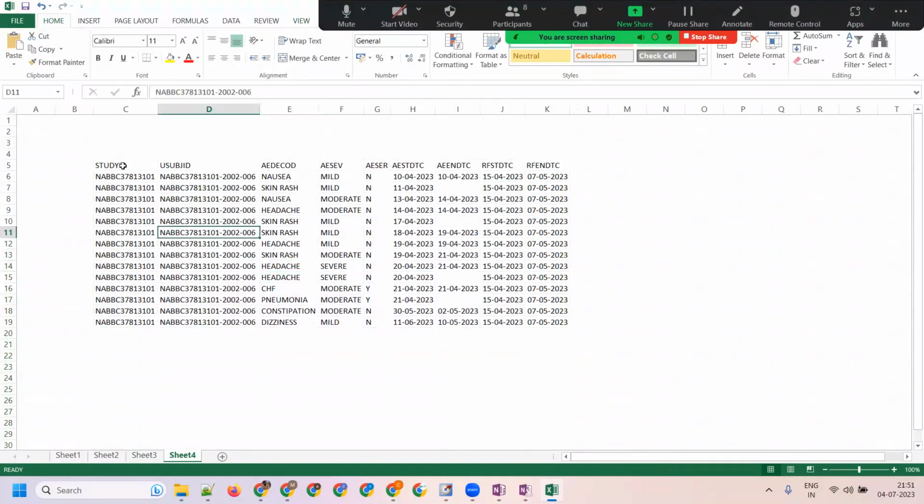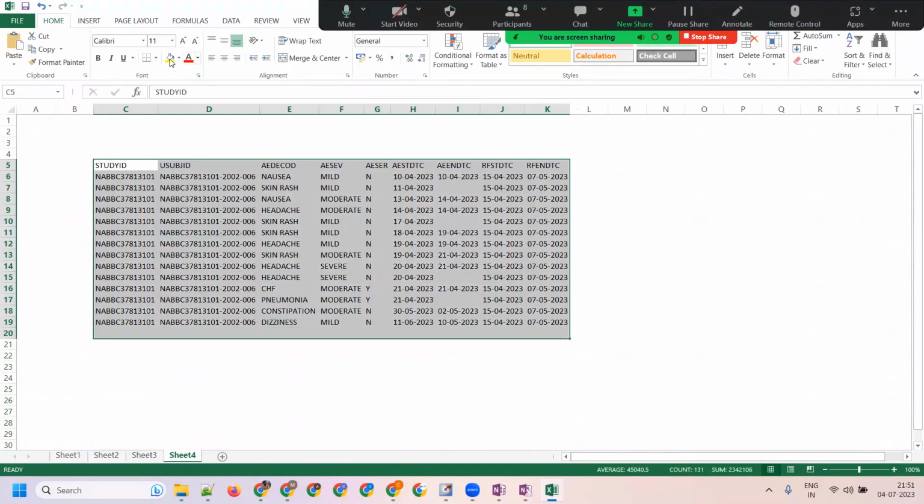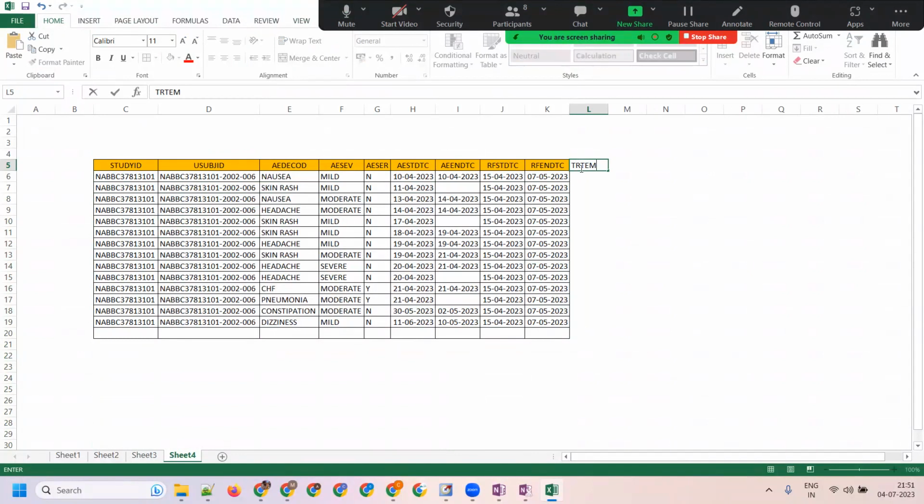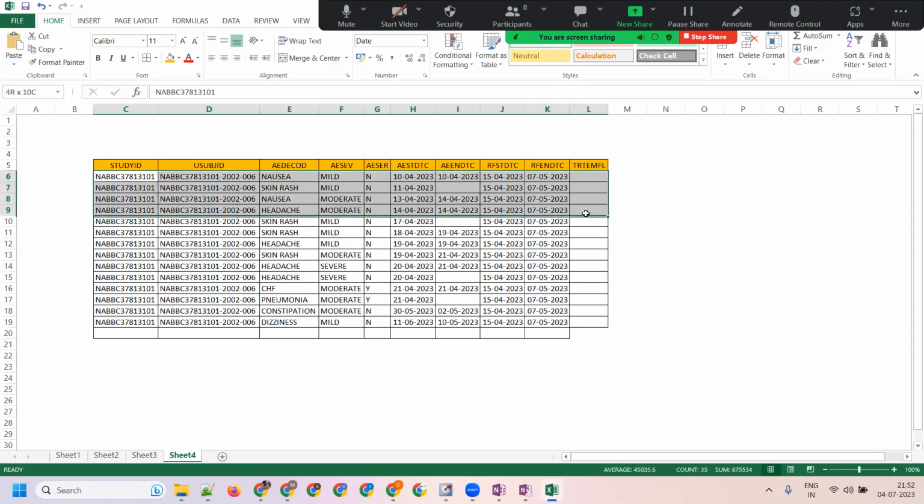Then we can write the code directly for this, because the previous code is there as is. We can use it with one condition change, only one condition change. This is my data, guys. Now tell me what I'm trying to say here. I'm sorting this. Anyways, it is sorted. Can I say my TRTEMFL, treatment emergent flag, for the first 4 is obviously N, correct? Why?